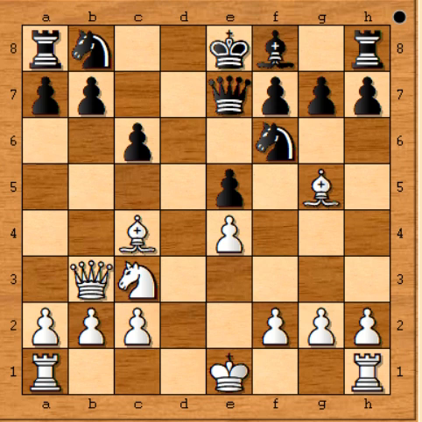Nc3 c6. White develops another piece with Nc3, increasing control over the center. Black plays c6, preparing to support the d5 break or limit White's knight from jumping to d5. This move also prepares for the development of the knight to d7, but Black is still somewhat cramped.